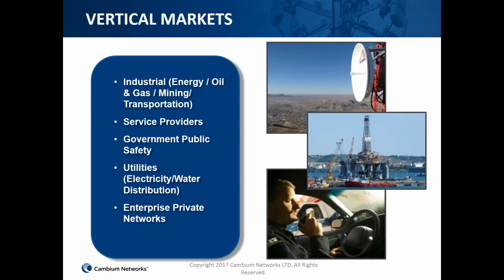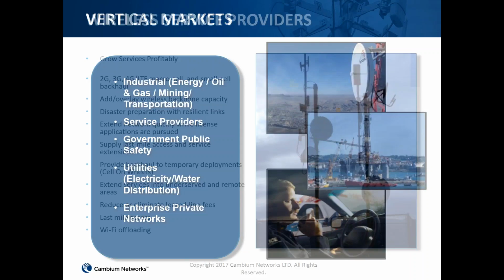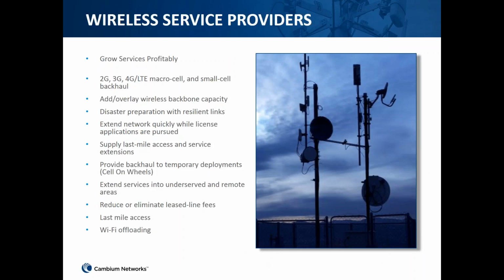There are many markets in which the PTP 670 serves. The first one being the industrial and energy service providers, public safety, utilities, and private networks. We're going to go into a little bit of detail for each one of them. The first one is the WISP market. This is mainly for last mile access, disaster preparation with resilient networks, 2G, 3G, 4G, small cell backhaul. It also is used for Wi-Fi offloading, and it provides a backhaul for temporary deployments as well.